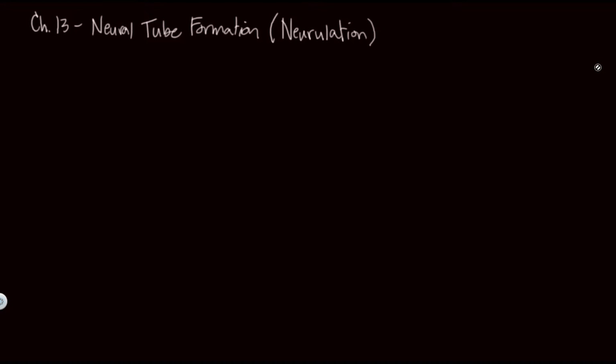So in week 4, we're starting to study neural development. And I just want to say that the book takes 3 chapters and over 100 pages dedicated to neural development. So it's a huge area of study. And I'm trying to pick and choose which of the subtopics within this area for us to take a closer examination at.